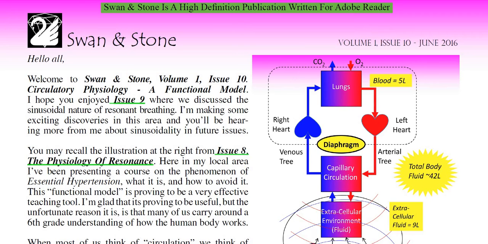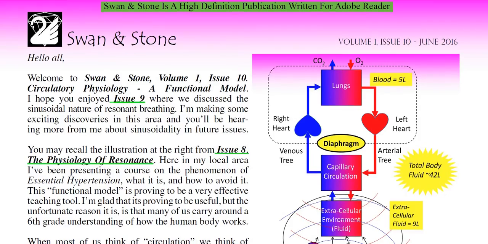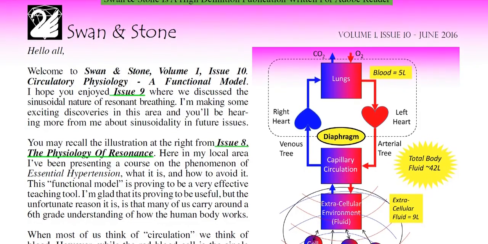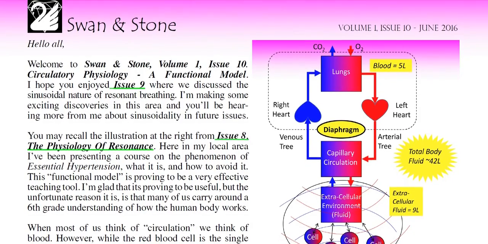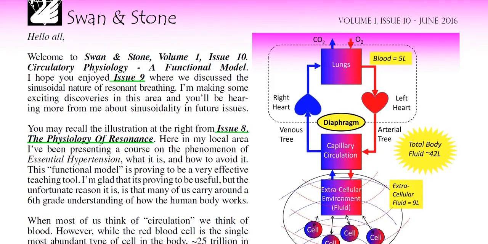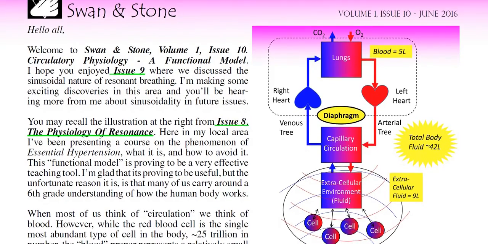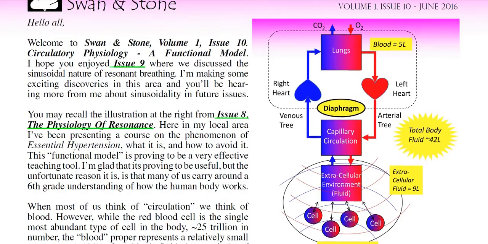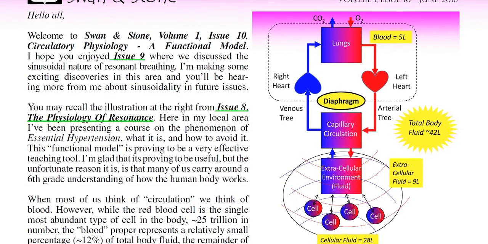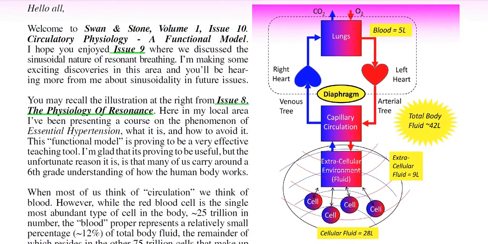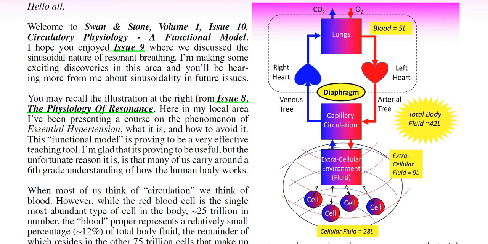I hope you enjoyed Issue 9, where we discussed the sinusoidal nature of resonant breathing. I'm making some exciting discoveries in this area, and you'll be hearing more from me about sinusoidality in future issues. You may recall the illustration at right from Issue 8, The Physiology of Resonance. Here in my local area, I've been presenting a course on the phenomenon of essential hypertension, what it is, and how to avoid it. This functional model is proving to be a very effective teaching tool.